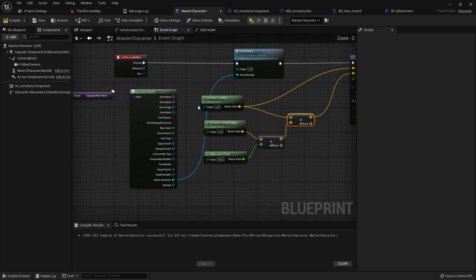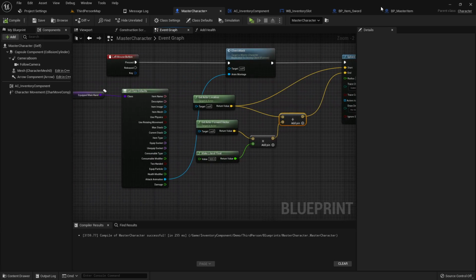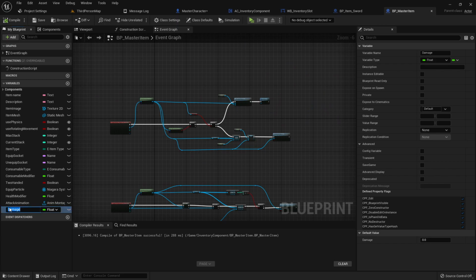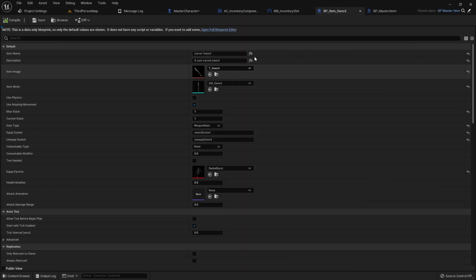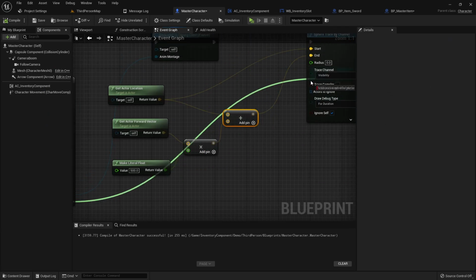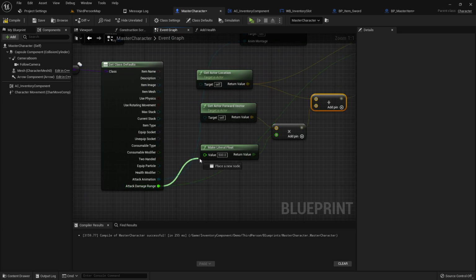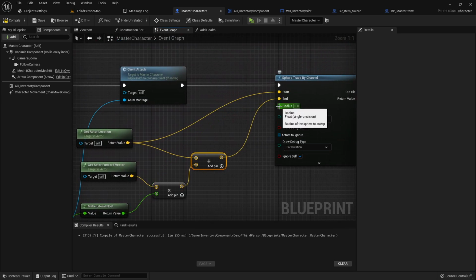There we go. Or actually, just to make this more reasonable, attack damage range. I would plug that in here, and maybe we do a radius of 25.